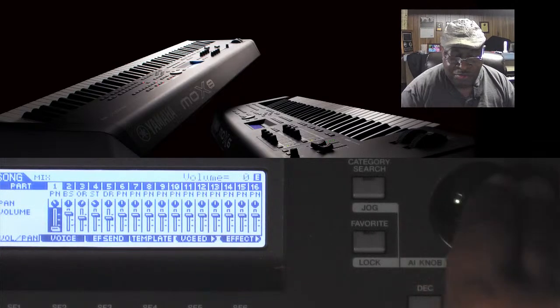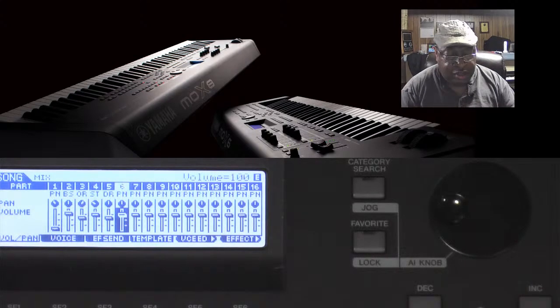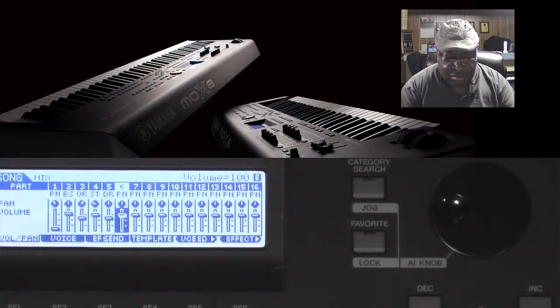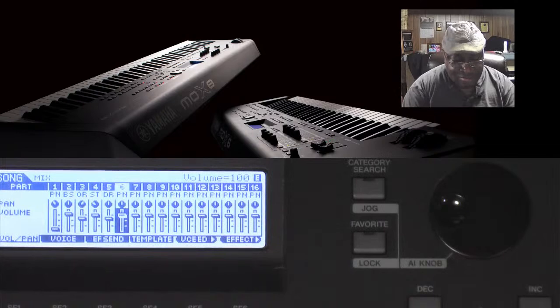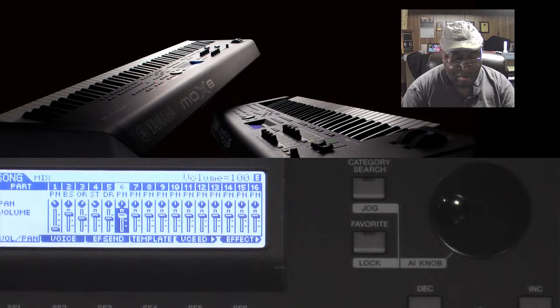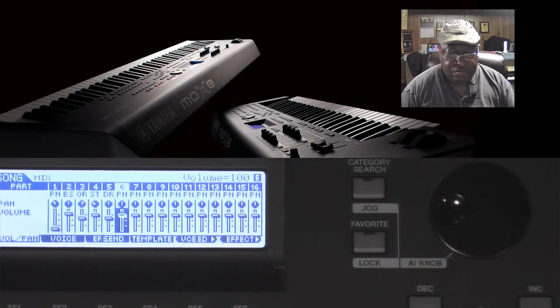With this, you could go into the voicing, turn off the volume on the piano, select another track, and then play along with it. So I just muted or turned down the volume on the first track, which is the piano track that I laid, and then I played along with it.